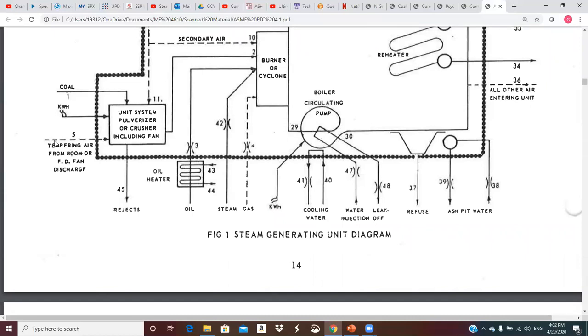Here it's possible. Five is a dash line. I think this is a vapor or gaseous state. Not steam, though, because steam is not dotted. Gas is dotted. This is temporary air from room or the FD fan discharge if we're putting that in to the pulverizer or into this fan. Potentially, we can have rejects. So this can be rocks or things that come in with the coal that are kicked out of the pulverizer and they exit the system. They bring energy in, and after going through the pulverizer, they may come out at a higher temperature and may take energy with them.